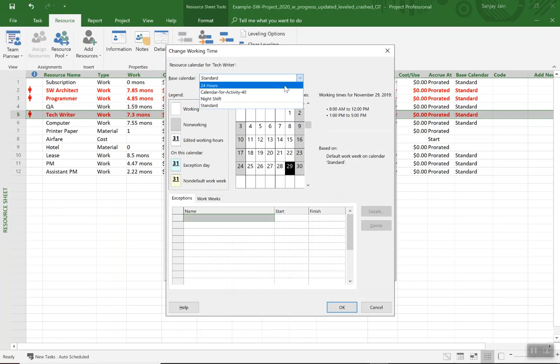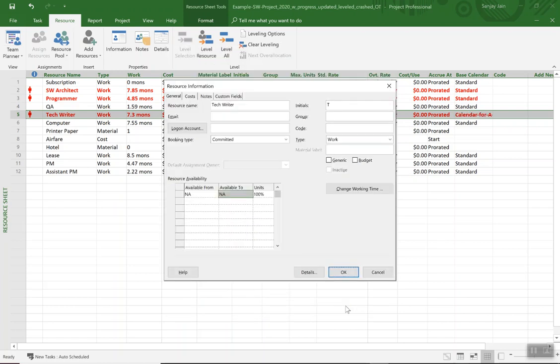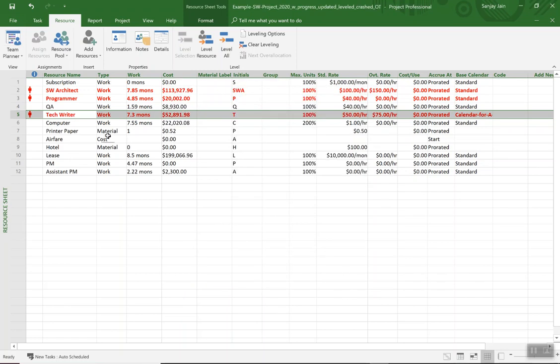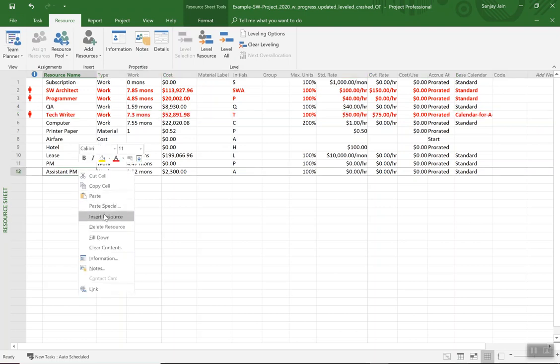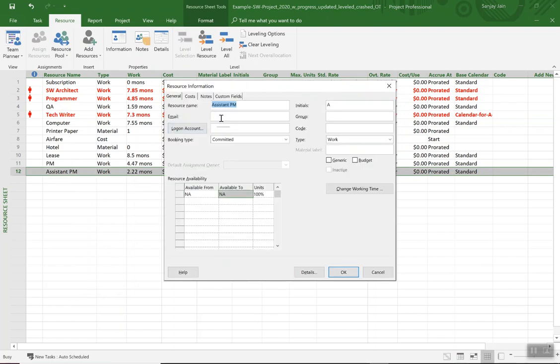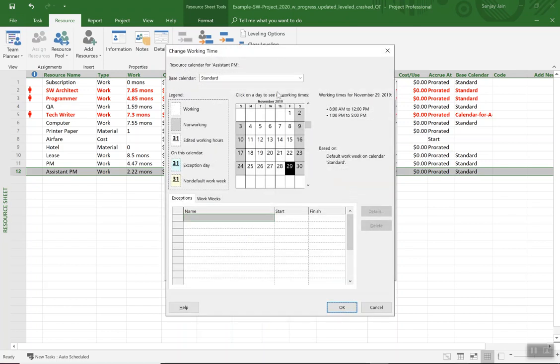And we'll select calendar for activity 40. Okay, so they're now allowed to work on those selected weekends, and we'll do the same thing for our assistant PM, who's the other resource involved in that. Information, change working time, select calendar for activity 40.